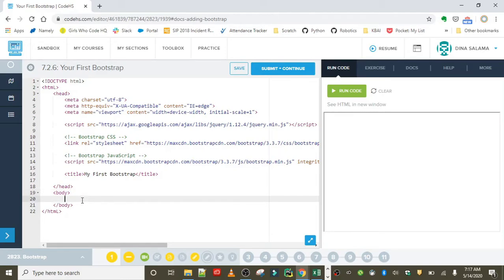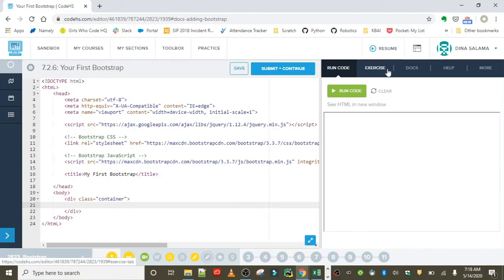Inside of a Bootstrap web page, in the body, all of the site content needs to be inside a container div so that the content is responsive. So the first step to creating a Bootstrap site content-wise is creating a div with the class equal to container. So remember we said that Bootstrap has a bunch of classes that are used for styling. The container class is one of those. And what the container class does is it sets your website to a fixed width and makes your website responsive to different screen device sizes. Okay, so that's the first step.